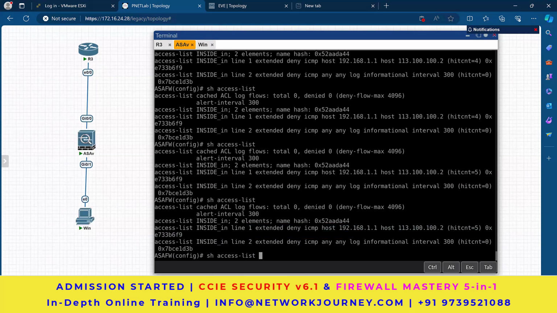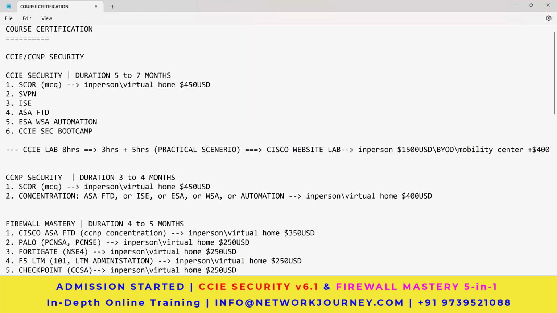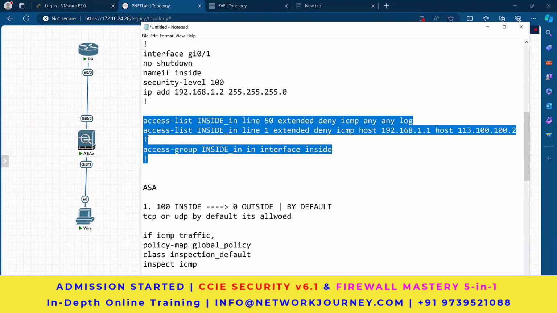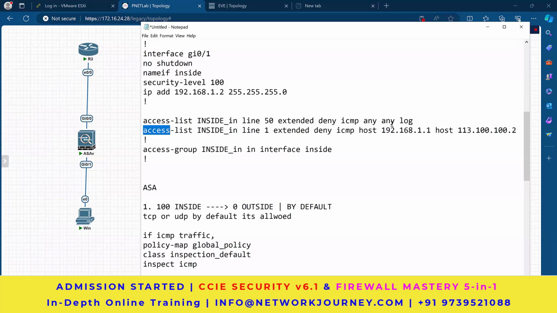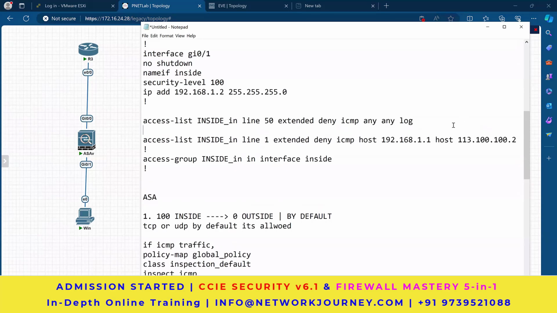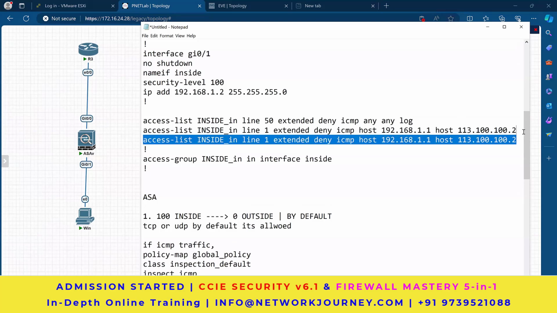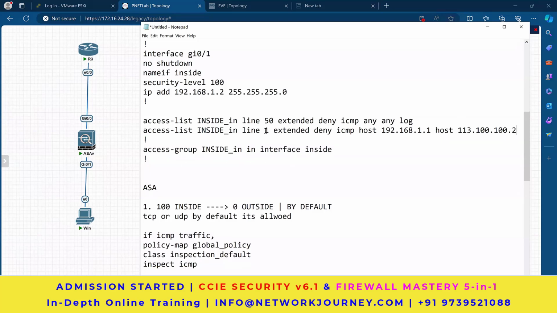Now, let's say that you wanted to allow him, but at the same time you have a deny statement as well. So there is a concept of line sequence number. You can write a superior line. So let's say the same line with a better sequence number. If you make this one now, okay, forget about the previous line. Let's say if you make it as one and now you say it as permit, your previous one will get shifted to two and you will have a superior line with one.